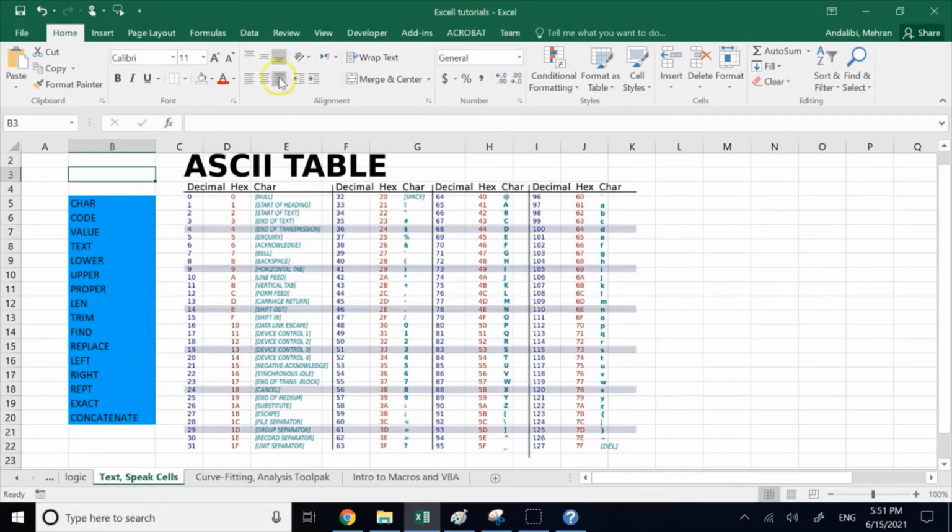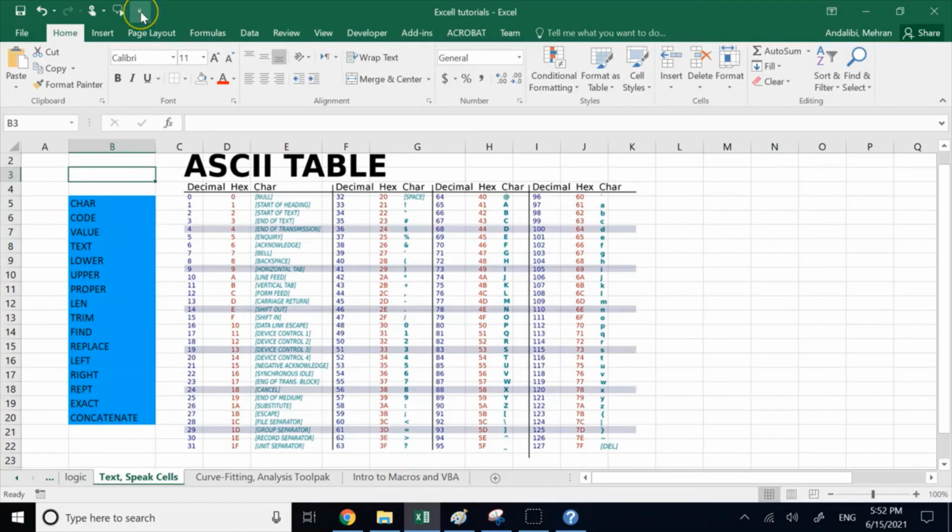And one last thing was to speak the text in a cell, and for that you need to add this command here, which is speak cells, and this command is typically not available here on the top, but if you want you can add it.